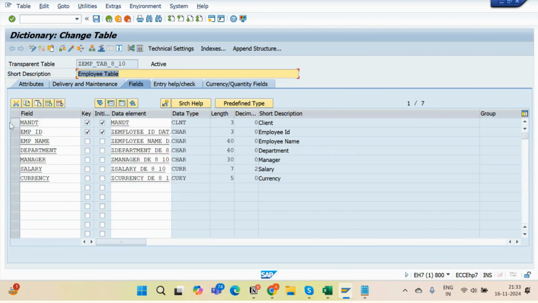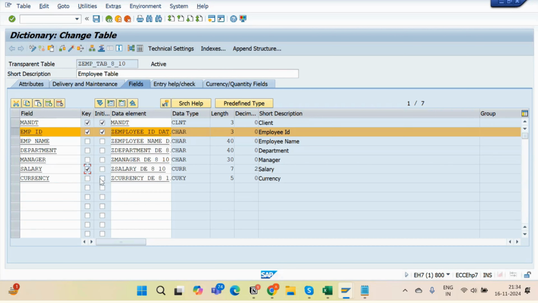Then in the fields, you will pass all those columns which are mandatory. After that, you are going to pass the primary key. Again here, focus on this thing. Whatever primary key you are going to use in a table, all those primary keys will always be stored on the top. You cannot mark this salary here as the primary key. My SAP compiler will not be able to understand why this primary key is stored below. If this column will be a primary key, please try to store it at the top. Only the top fields can be marked here as the primary key.